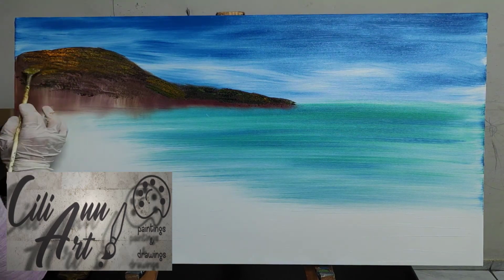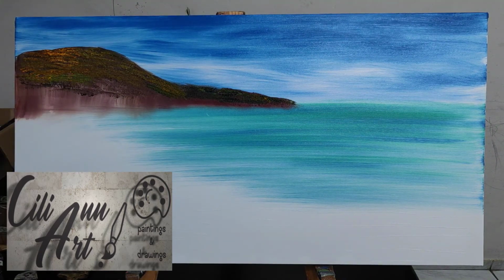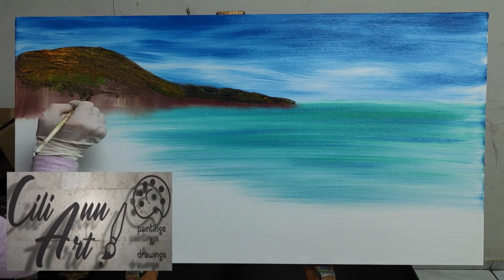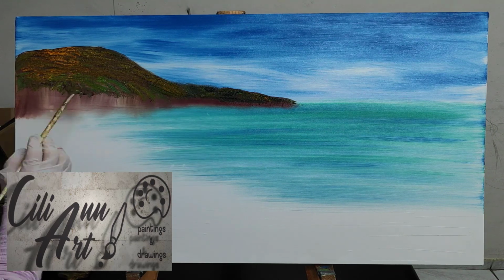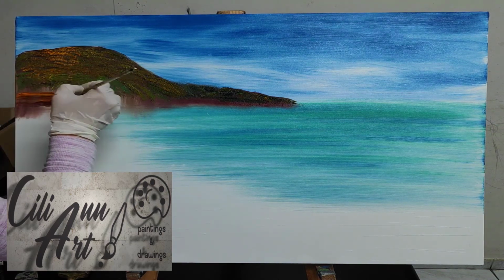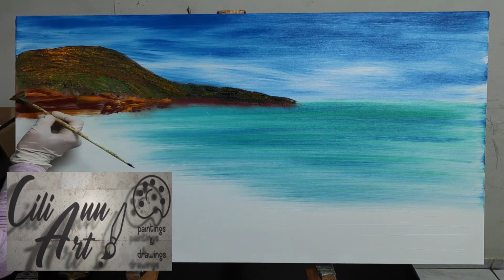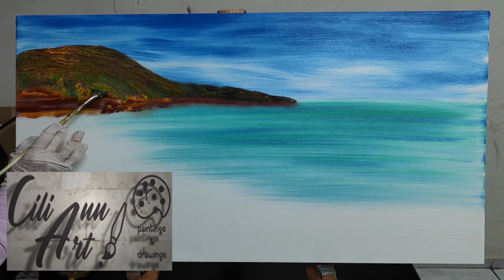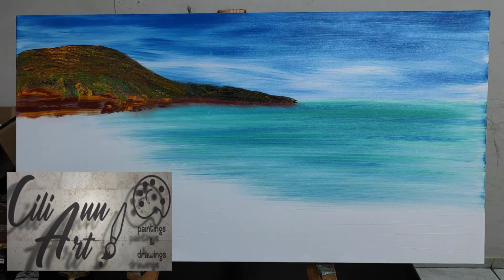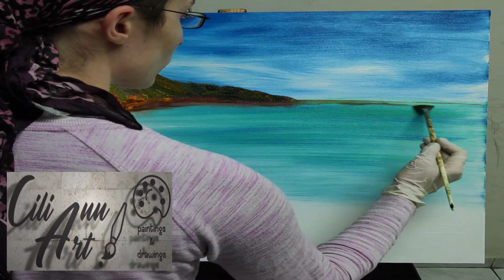So that grass, bushes or shrubs, whatever that is, it's not going to go all the way down. We'll leave some space in the bottom to show the bottom of this rock, the layers of sand over there. And we're going to just put a streak of yellow and Indian red to show those layers of rock. And we'll make the horizon.